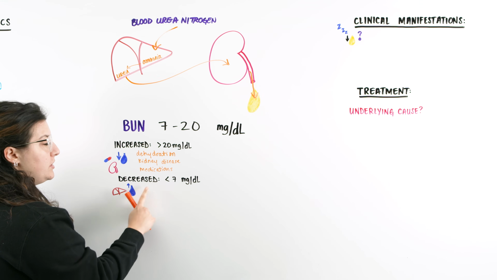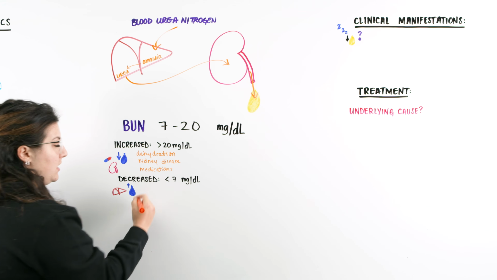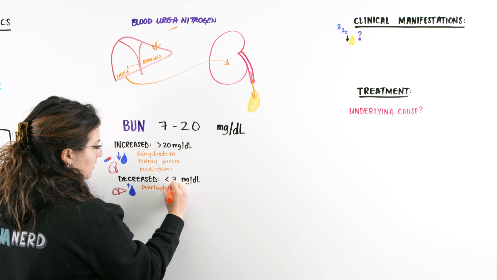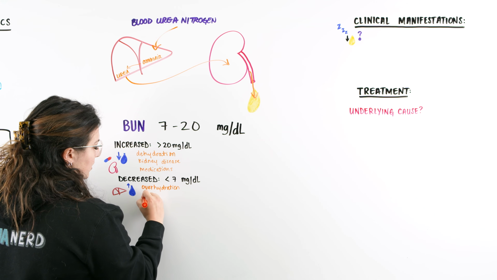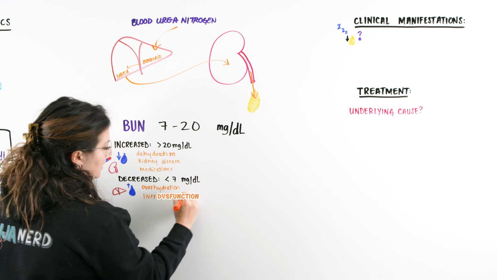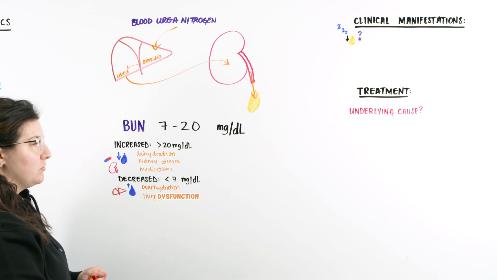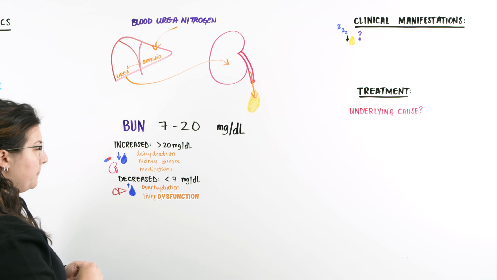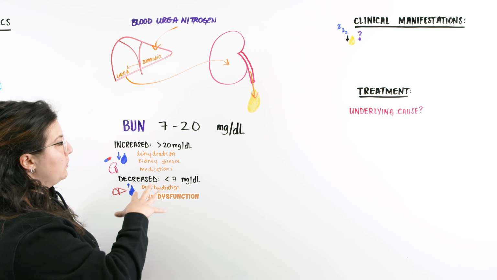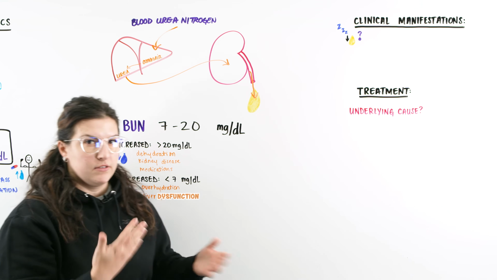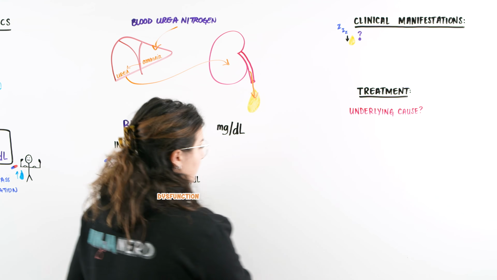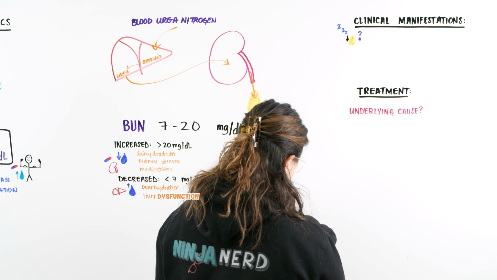And then also a decreased number. If it's less than 7, is there overhydration? Okay. Is there some type of liver dysfunction going on, right? So this is what we're looking at here: is there an increase or decrease? What's going on with this patient as well? And as you can see from the creatinine and the BUN, when we look at these increases and decreases, it's very, again, specific to the patient, which leads us into what is going on with their clinical manifestations.